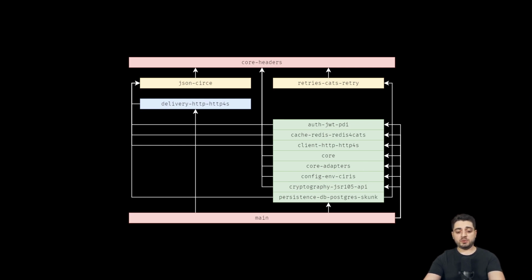Another thing that I would like to point out is the JSON Circe over here. The way we did it is that we actually have codecs over here for the domain objects. Usually this is not how I would go about this, but nothing is perfect. There's always a trade-off. This way it's faster to implement because you don't have to create any data transfer objects. Usually I would use something like Chimney, but even though this was a Scala 2 project, and Chimney is not published for Scala 3, I decided not to add it just to not overcomplicate things.